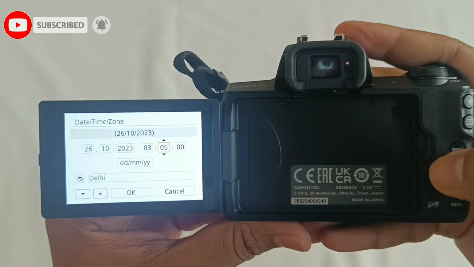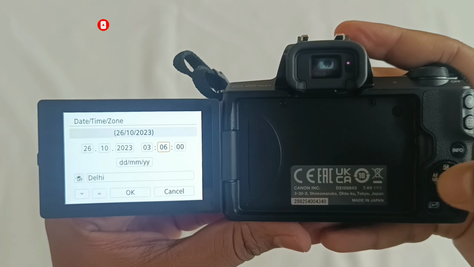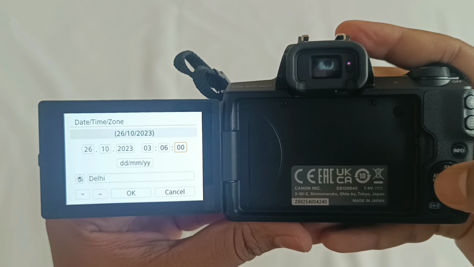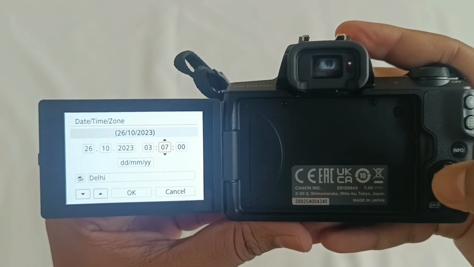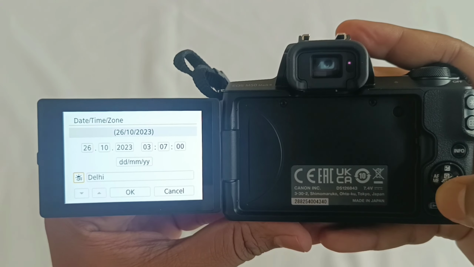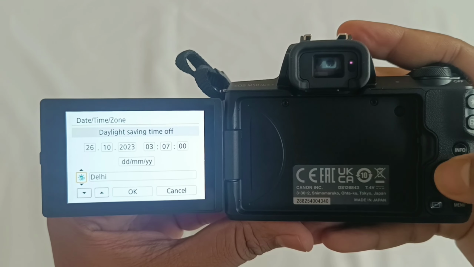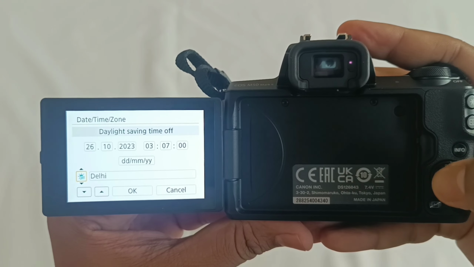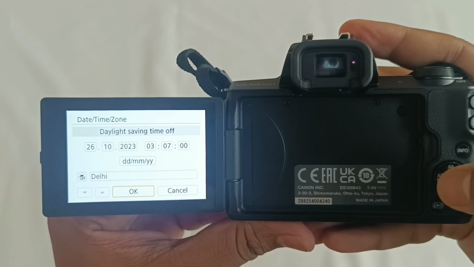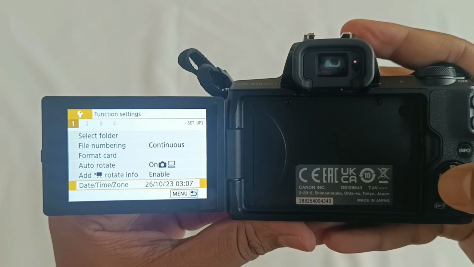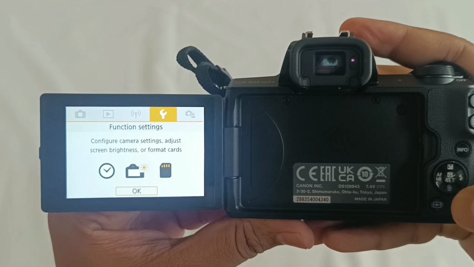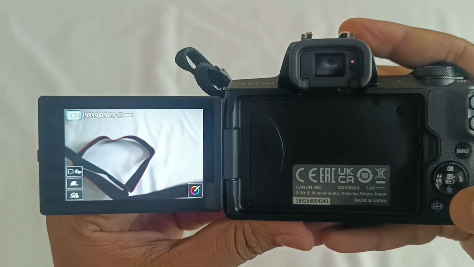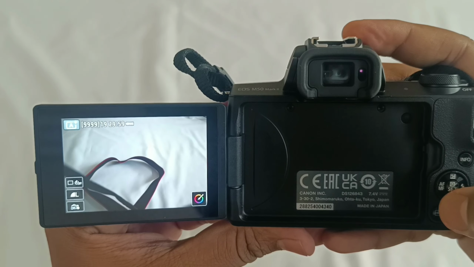So once I give it a go, it will adjust the entire setting in that particular way. So moving on, once the date and the time is set, I give it a go, and I see that yes, this is working for my specific day and time that I wanted.